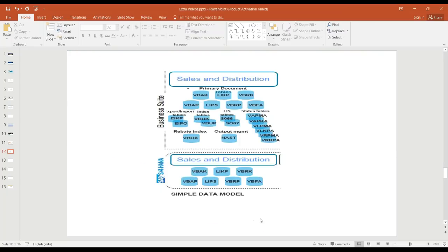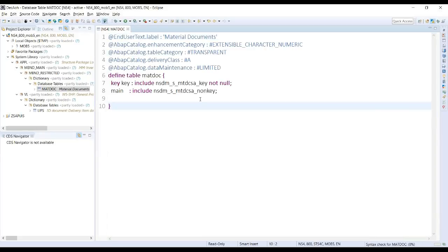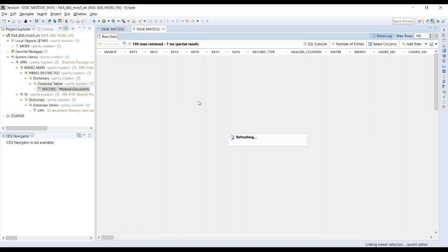And as usual, when we want to build a CDS view, we always use ABAP Development Tools in Eclipse. And you can see I already have both these tables open here. So let me first open the MATDOC table, which is the simplified table in S/4 for material information, and just quickly press F8 to do a quick data preview on this table. You would see that this table has so many records of this material. So this is only one table in S/4HANA, as compared to multiple tables in a business suite.